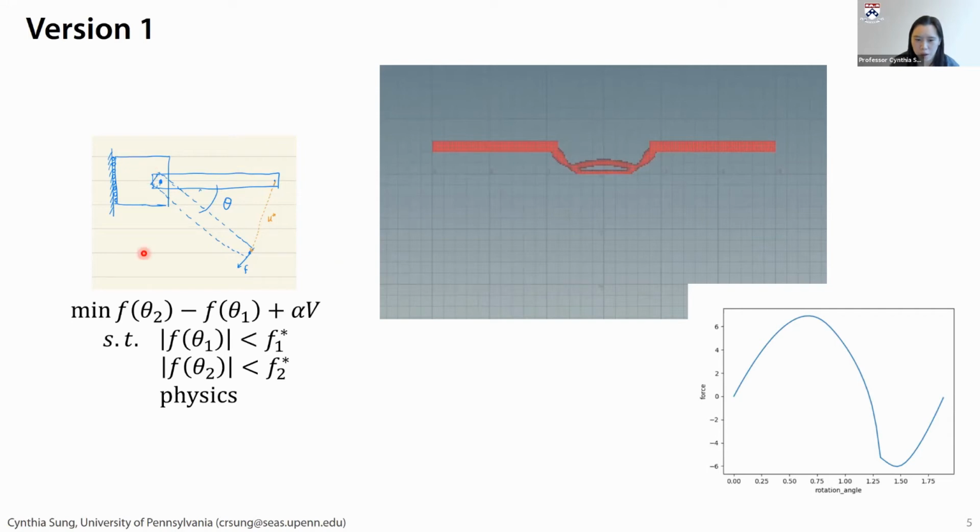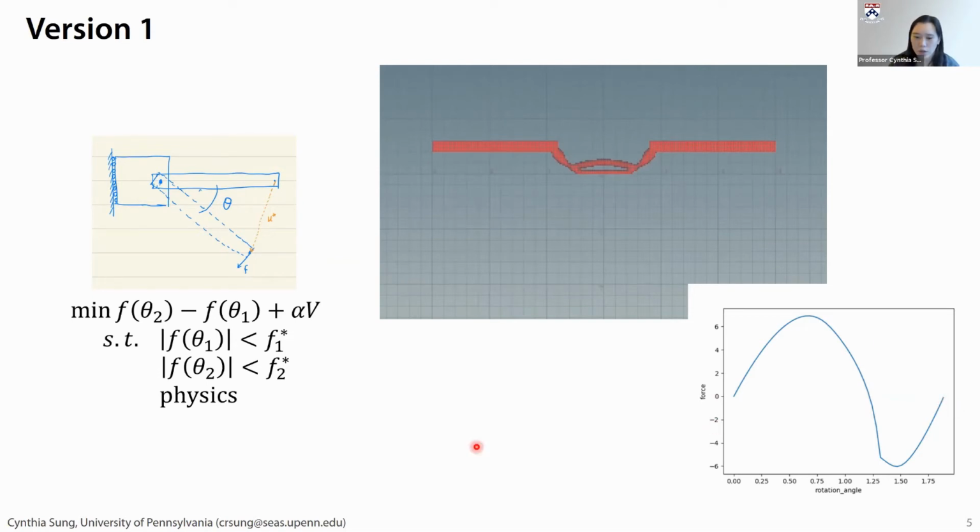And so we formulated this problem, basically a minimization of forces in order to get this bistable snapping behavior. So a bistable mechanism has a force displacement curve that looks like this. On the x-axis is your rotation angle, on the y-axis is your force, right? As you increase the rotation angle, the force increases until you reach a certain threshold where then you hit a negative force and the mechanism snaps through. So this drawing that you see on the right has two stable modes. It has one at 0 and one at an angle of around 1.8.